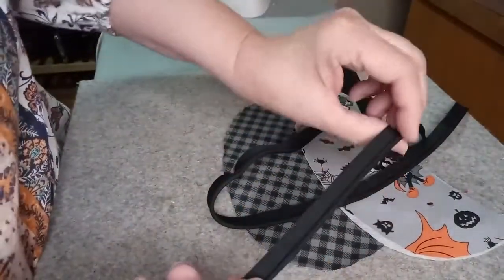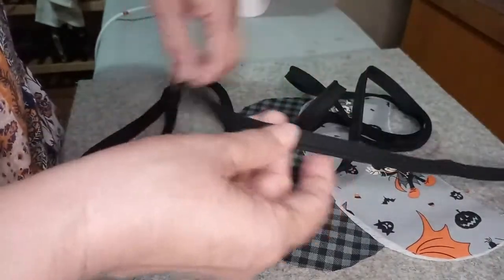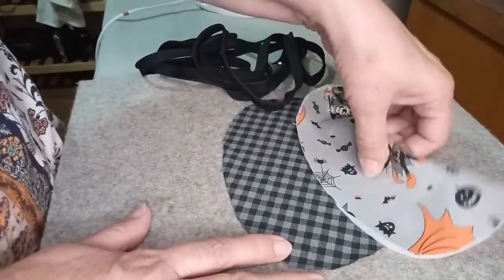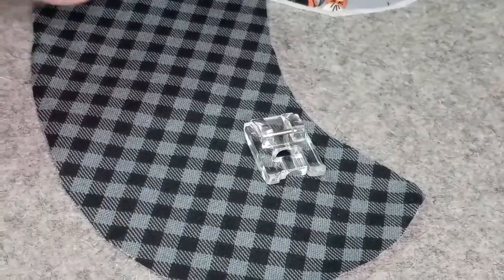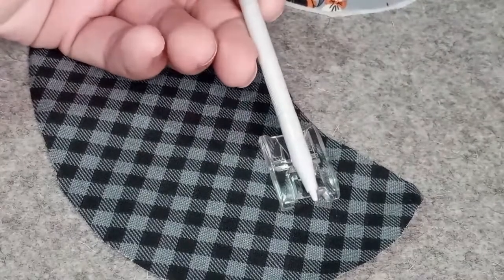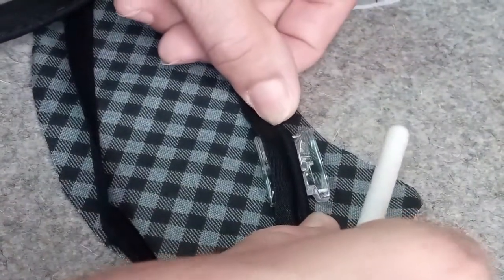I bought this piping from Joann's — it's already made with the piping sewn on a bias piece of fabric, it doesn't cost very much, and it adds so much to little dresses. I want to put the piping in this collar and also in the waistband — it'll add just a little spark of black that makes a big difference. I'm going to use this piping and pearling foot — it's completely clear and made for Brother sewing machines. On the underside there's a little channel where you can run a string of pearls, but it also works great for this piping. I lay the piping across and it sews right along the piping without any problems.